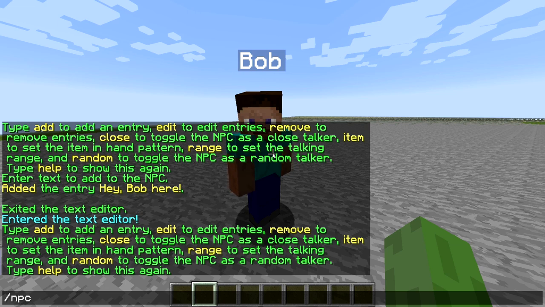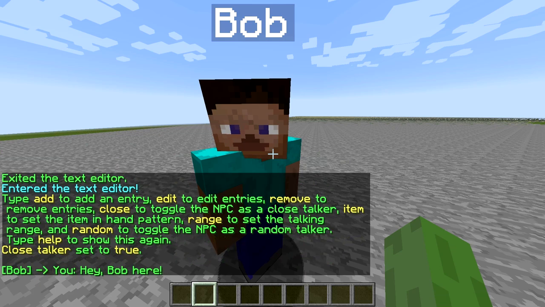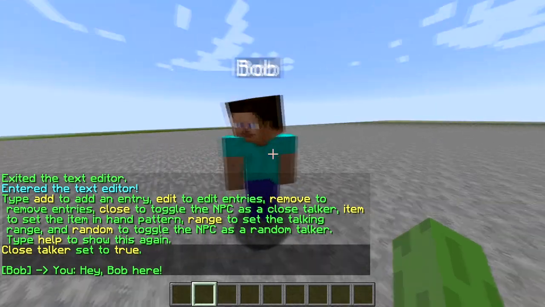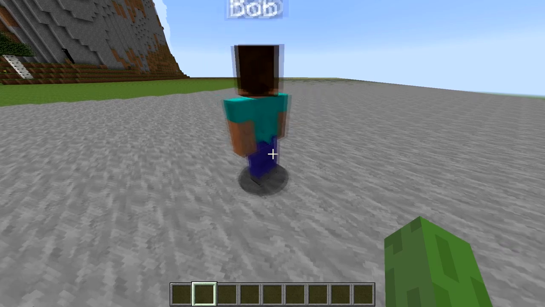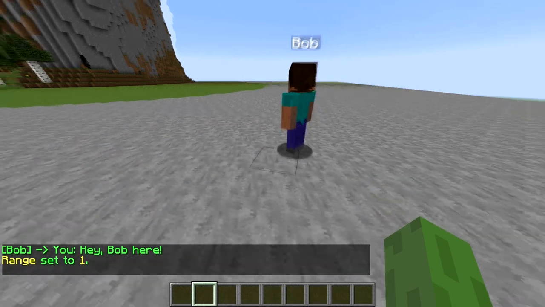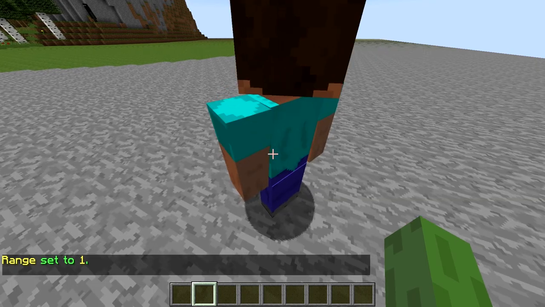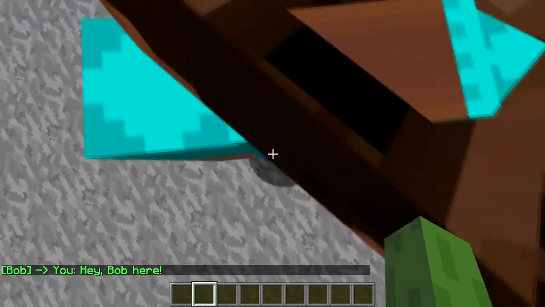Slash NPC text, and then close. Ah. Close talker set to true. Hi, Bob. Hi, Bob here. And Bob is telling you, hi, Bob here. And then we can set the range to 1 block, so if I'm standing here, or here, or here, or here, he will talk to me. Hi, Bob here, because I'm right here.